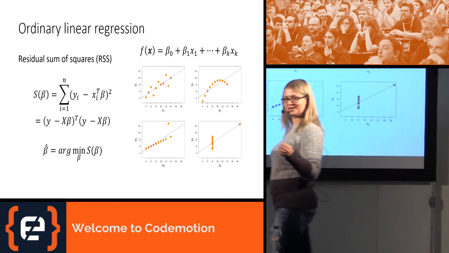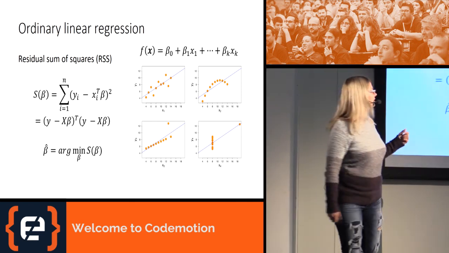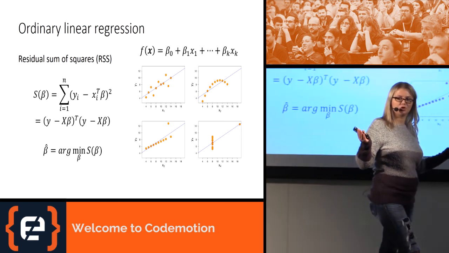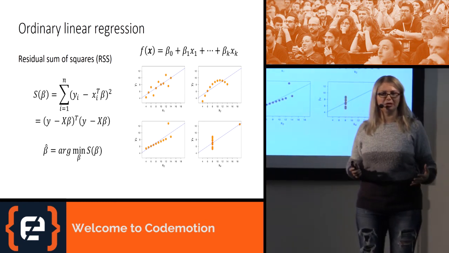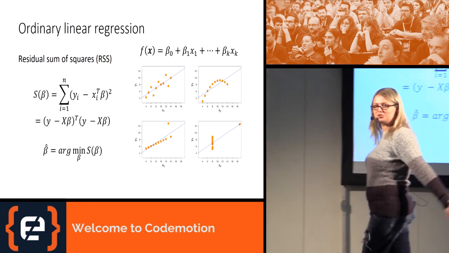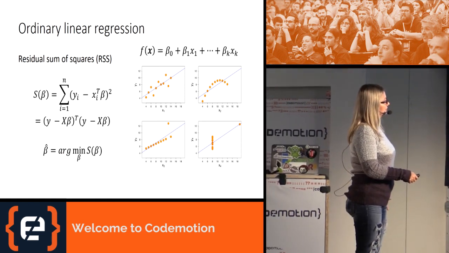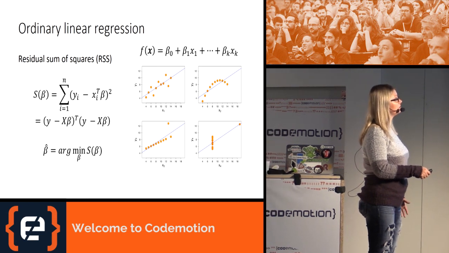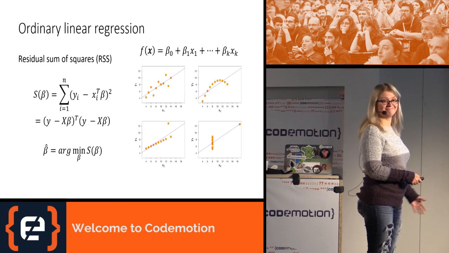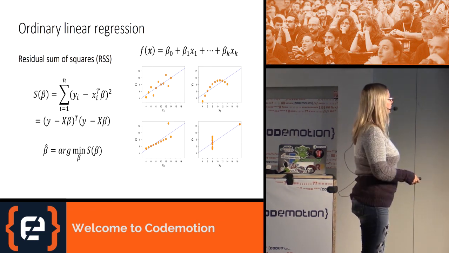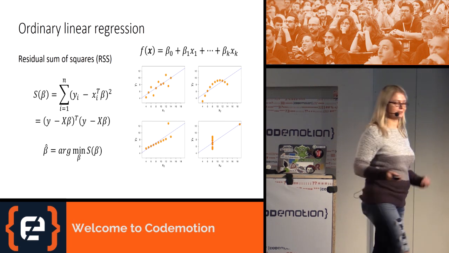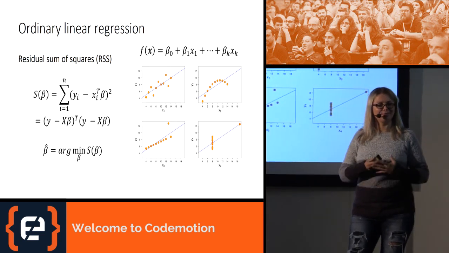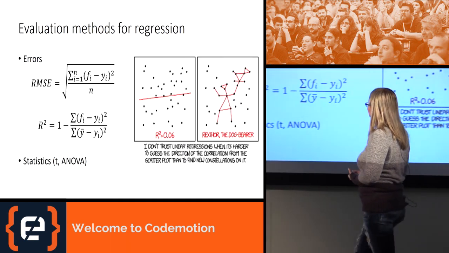So ordinary linear regression is the model that finds the line that fits the data. And remember what I told you about black boxes? You give the linear regression model your data and say, find me the line. What will it find you? The line, even if the line is just not the right solution. Let's say it finds you the line and it's kind of good. But it's definitely not a straight line, it's a curve. Here, these data are not even linear, right? These data found a nice line, but actually it was skewed by this outlier. So look at your data, process your data, prepare your data, and go through a lot of preconditions that you have to do.